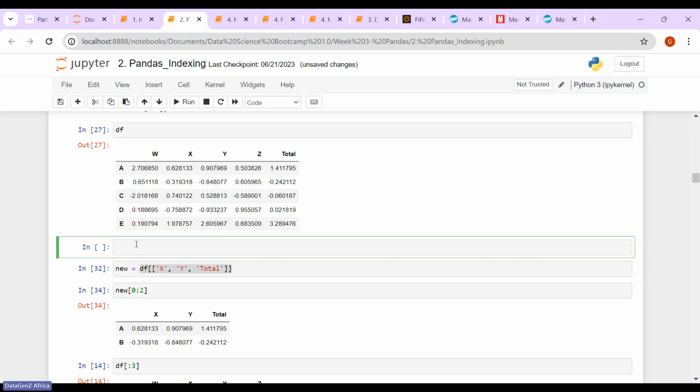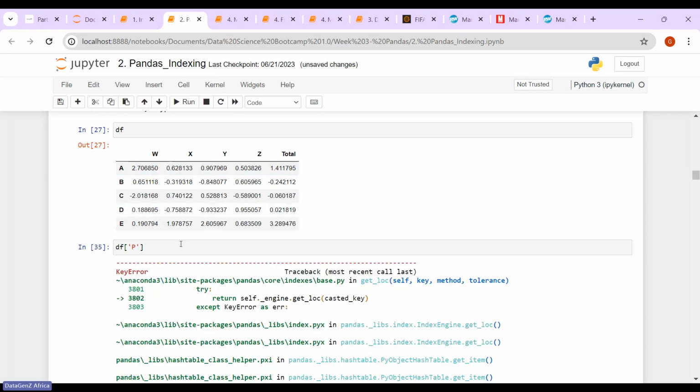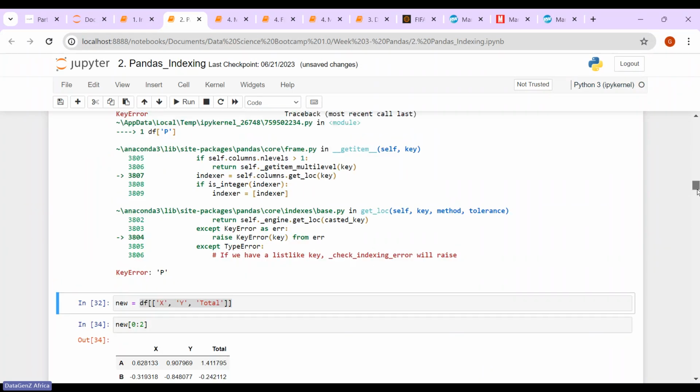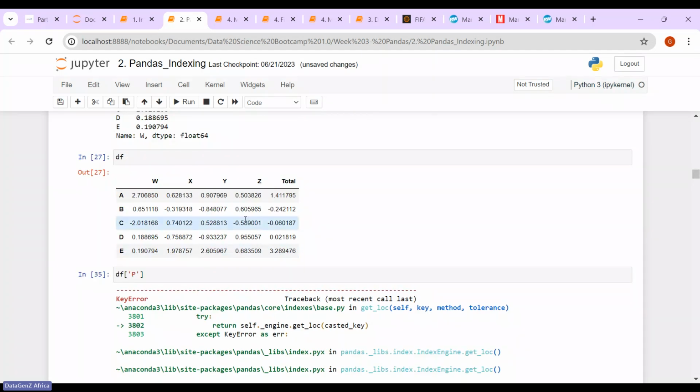For example, here you can see that there's nothing like A in this. Okay, there's nothing like, let me use P now, in this column name. No P here. So if you want to access it and you do DF P, it's going to tell you key error. So anytime you're seeing something like key error, it's saying that there's nothing called key P on this table. There's no column name called P, right?